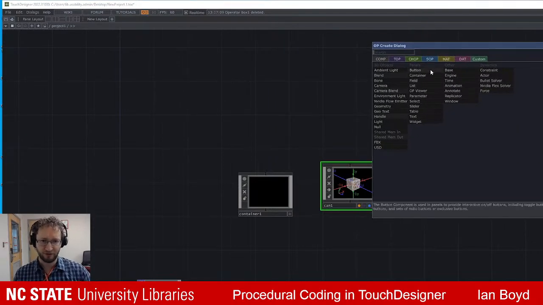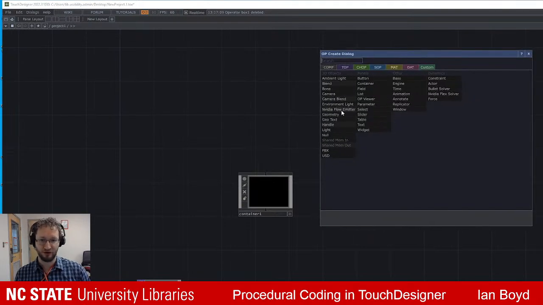Lots of interactive things need to run through comps, lots of pre-built things like buttons, sliders, tables. If you're rendering anything, you need cameras and lights. If you're animating anything, you need the bone comps. And then the geometry comp you will use all the time if you are doing any kind of 3D work. So just know that the comps are also extremely important, the ones we have.